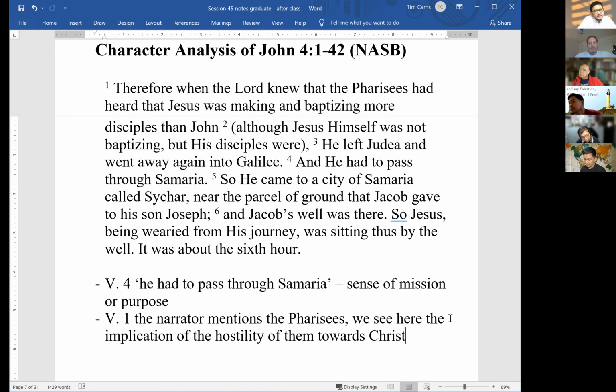But here in this story, he could have started in verse 3, right? He could have just said, okay, Jesus is on his way, he's going up to Galilee now, and he had to pass through Samaria. And then we get into the story. But he puts verses 1 and 2 there. He gives us the reason Jesus left. Now, we're not always told that in the Gospels. Sometimes it's just Jesus moving along. But here we are specifically given the reason.